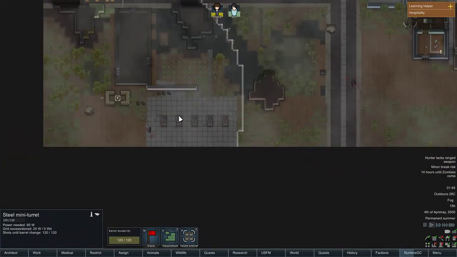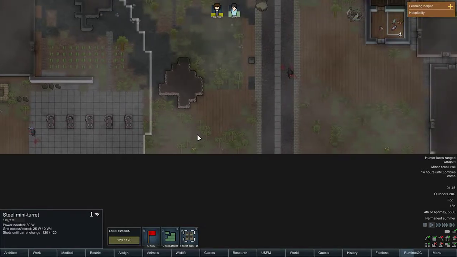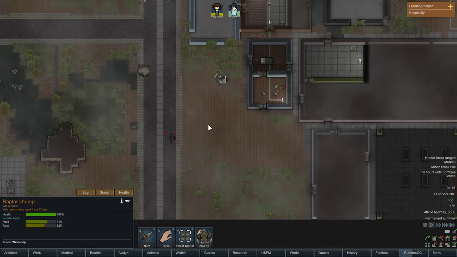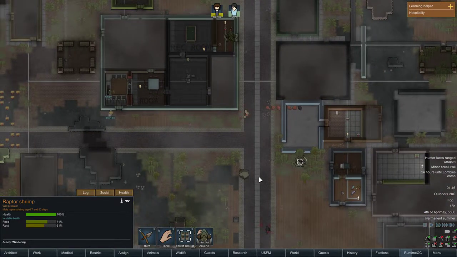Oh, there's a little turret buddy out here all by himself. I'm not gonna claim it. It's just gonna run out of. There are a lot of pod launchers sitting out here. Oh, you can go in and out of doors. Well, good for you.